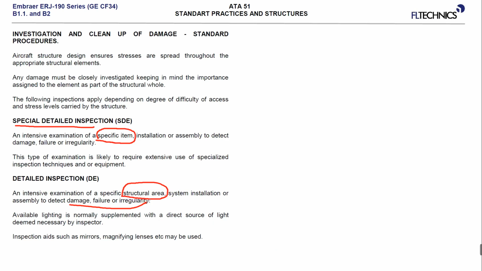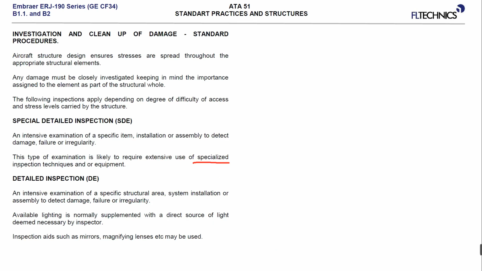Also, when we talk about special detailed inspection, we have specifics related to some specialized tools. Maybe we have to use a magnifier. Maybe we can use a flashlight, okay? Maybe we can use a mirror. Yes, maybe it's not direct, you cannot see directly with your eyes.